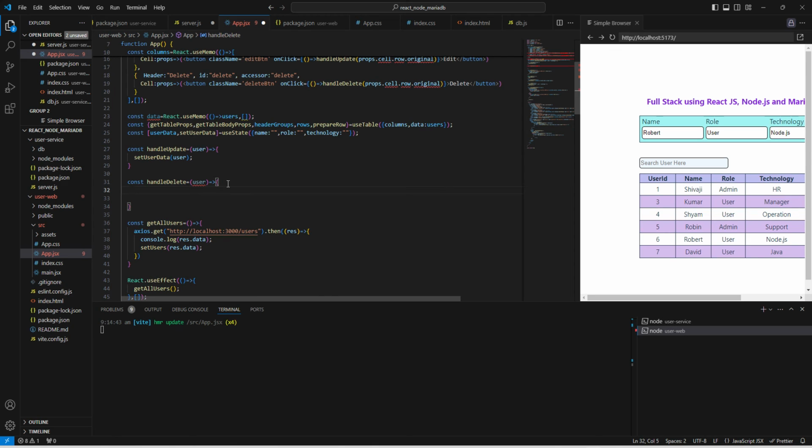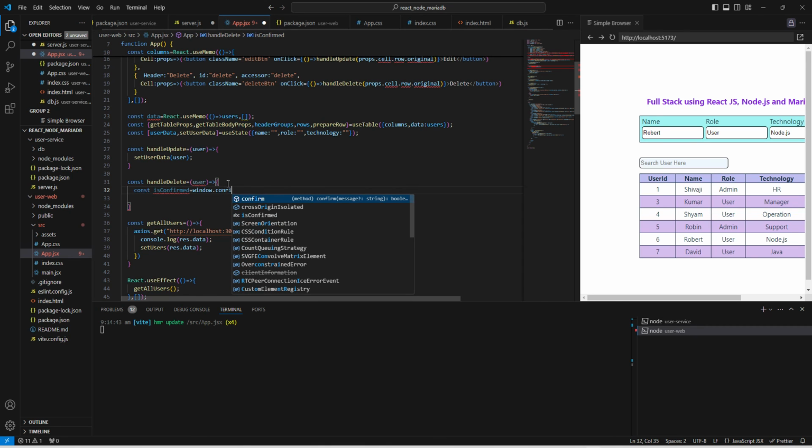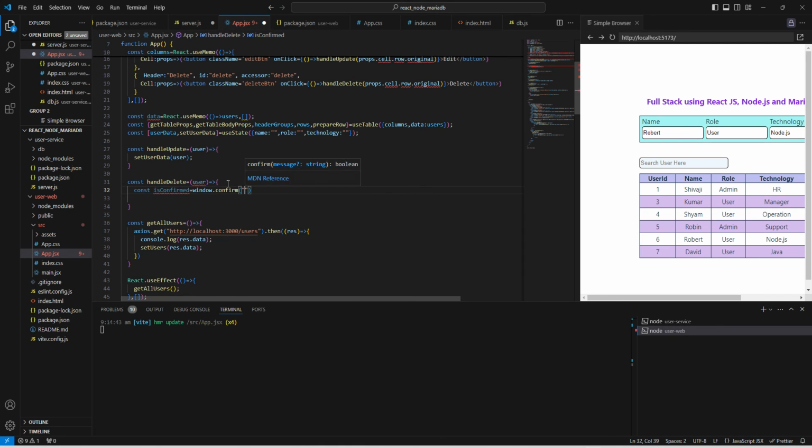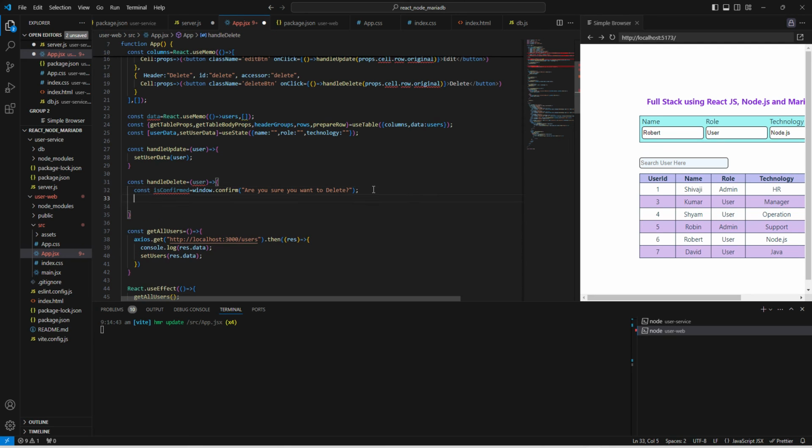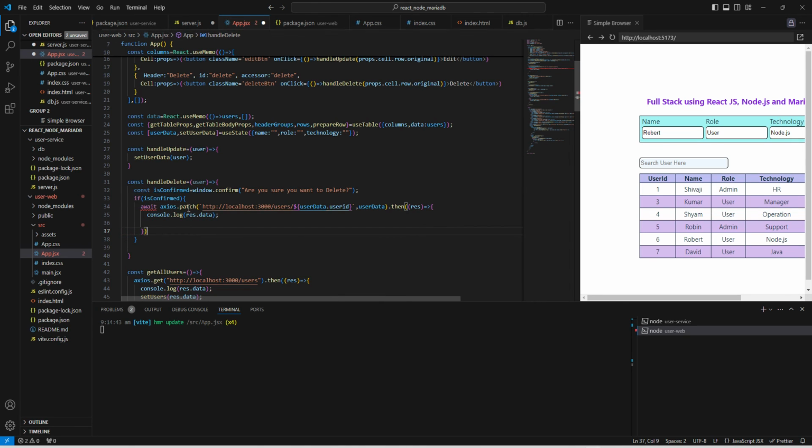And before we delete something, we need to confirm whether we want to delete it or not, using window.confirm, and here we can show 'Are you sure you want to delete?'. Fine. Now if it is confirmed, then go for deletion, and here instead of the patch method we can call the delete method, and for deletion we do not need to pass the whole object, only the user id is enough.